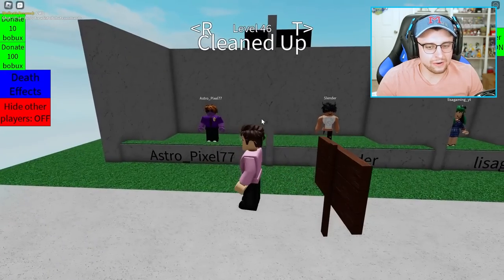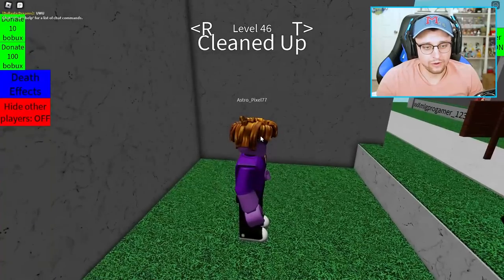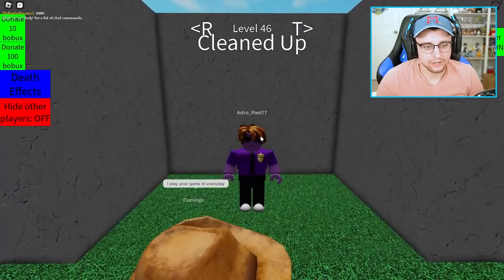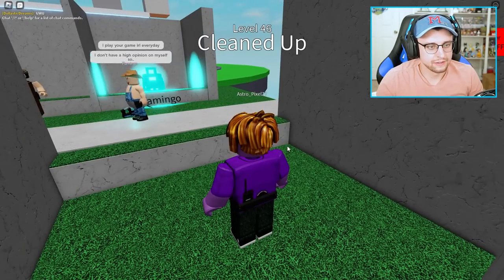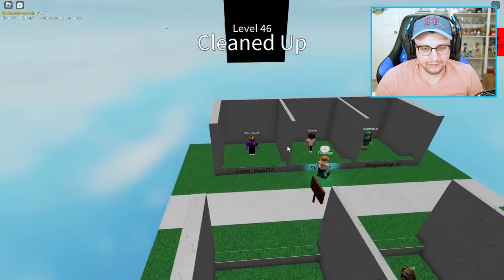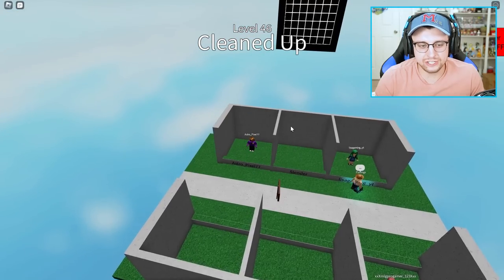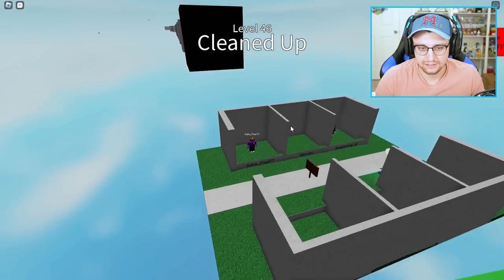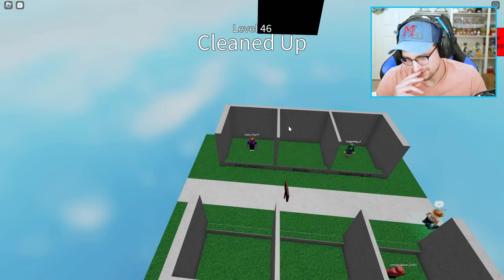All right, so let's see. Do I need this little laser? Hello. Oh my gosh. I morphed into somebody. I'm Astro Pixel. Ooh. I see Flamingo going around shooting people. Don't shoot me, please. I mean, do shoot me, please. He's shooting me last. Did he shoot you last? No, I was a third person. He might not shoot you at all if he decides that he doesn't want to clean you.